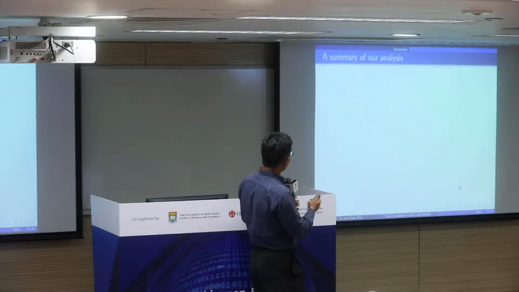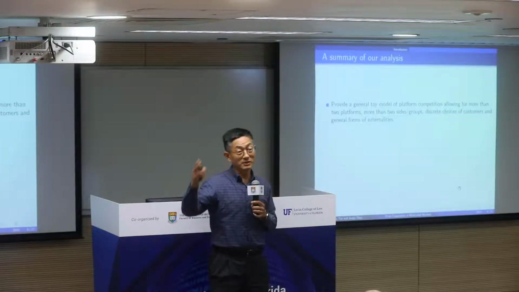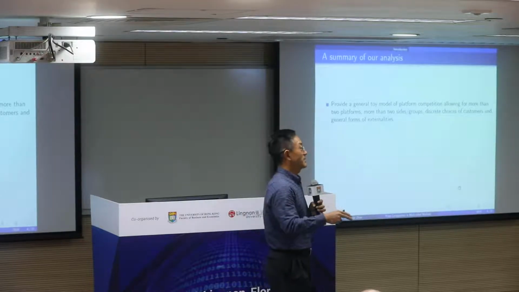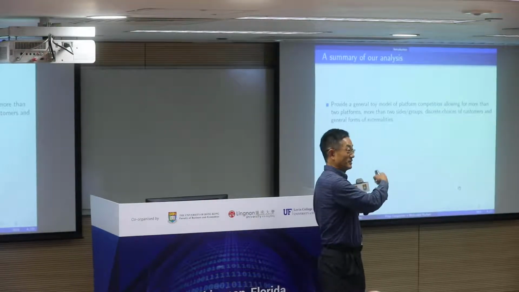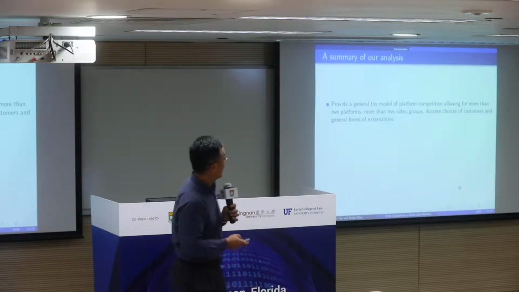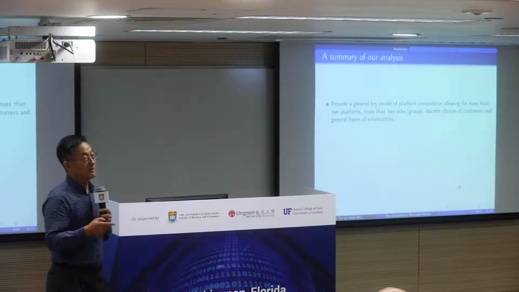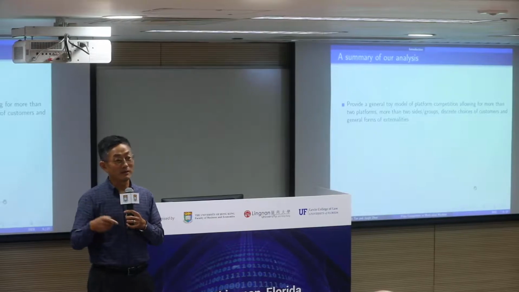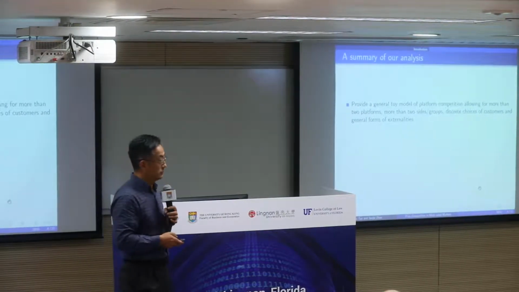So for that reason, I would like to treat this study more in terms of methodology. That is, we would like to provide, in some dimensions of the model, a generic model, but at the same time very stylized. So I would say a general toy model of platform competition. So what is the generality? That means in our framework, we allow many platforms, so not just two.